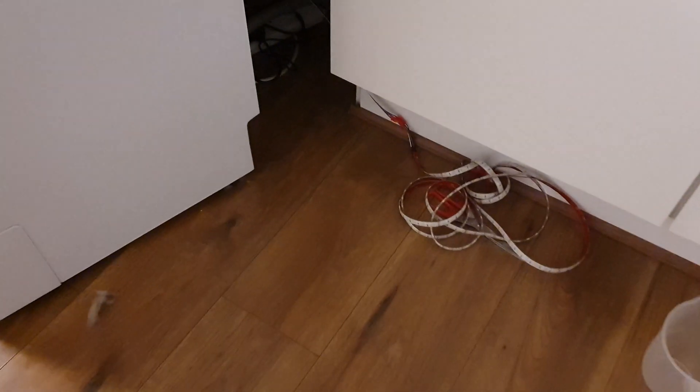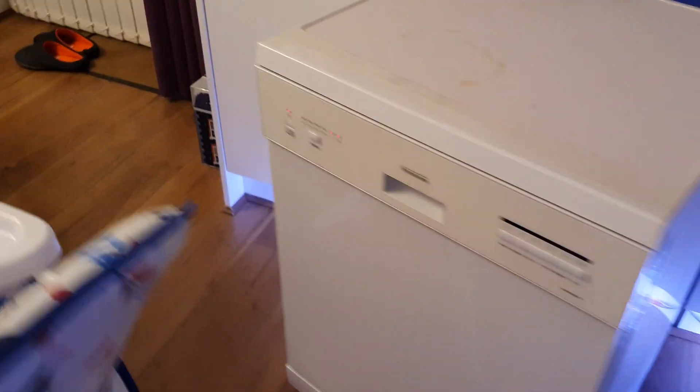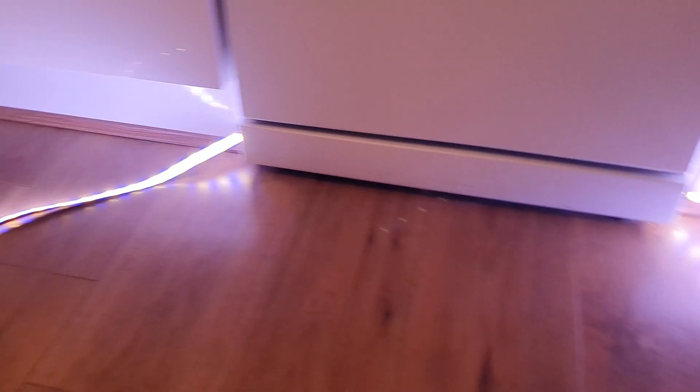Now here I've actually run all my LED light strip. You can see it's behind my dishwasher that I've had to pull out, and I'm powering it just from a power strip. Before I push my dishwasher back in, I want to make sure everything works. So I'll just turn on the switch. You can see the LED light strips light up, which is great. So I'll keep them on while pushing the dishwasher back, just to make sure there's no loose connection or anything like that.